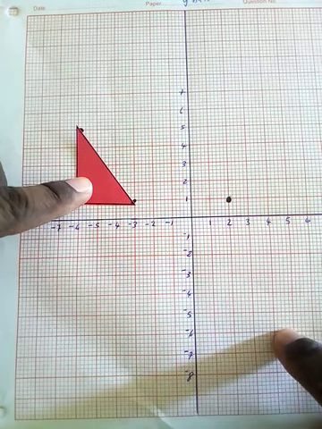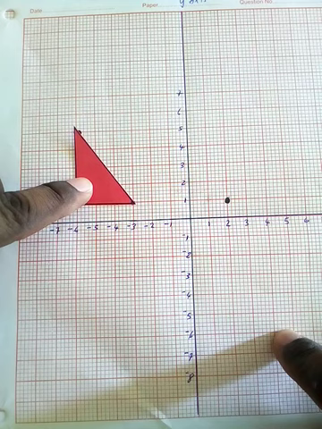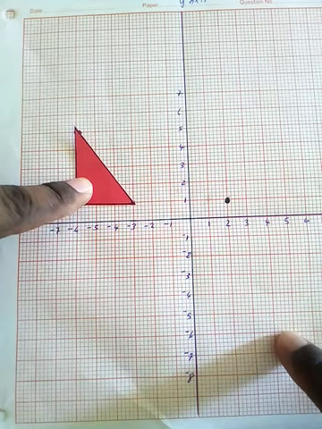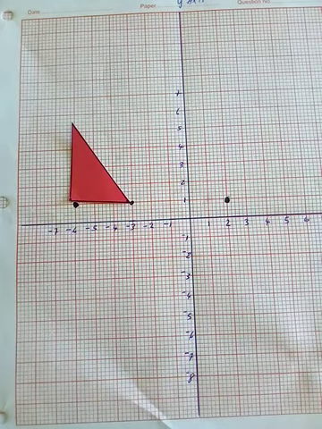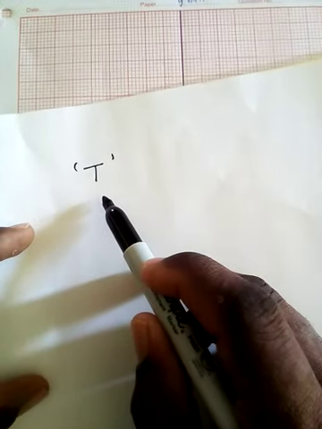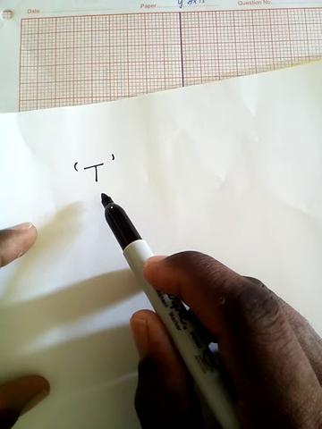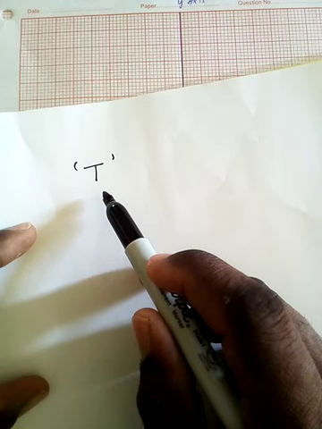Okay, so translation is a transformation that displaces or slides. Displace means move the figure on the Cartesian plane without turning it. Now translation is denoted by the symbol T. So all forms of transformation have notation. In mathematics it is important to know your notation. When we're talking about translation, then you normally use the notation T, because sometimes they won't use words, they will use symbols. So the notation T represents translation.